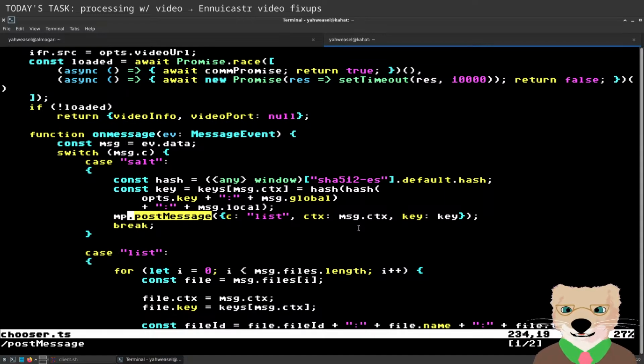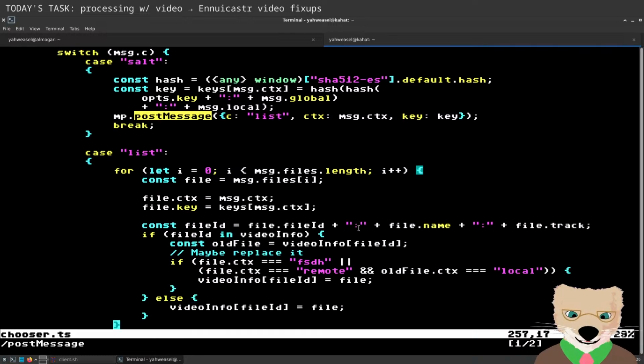And what it sends is C for command, CTX for the context, key for the key. The key, it does its hash here, which is the input key, hashed with the global salt, then rehashed with the local salt.